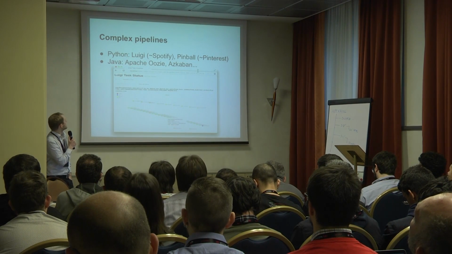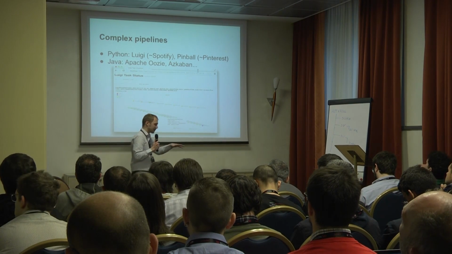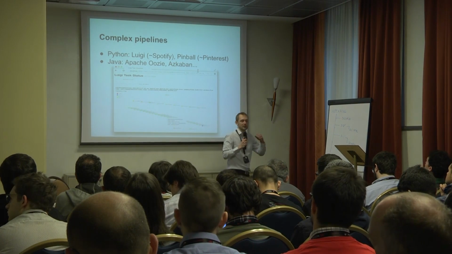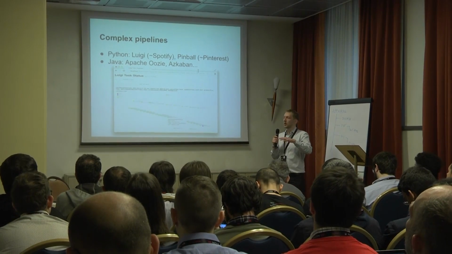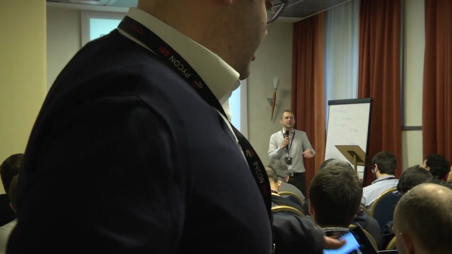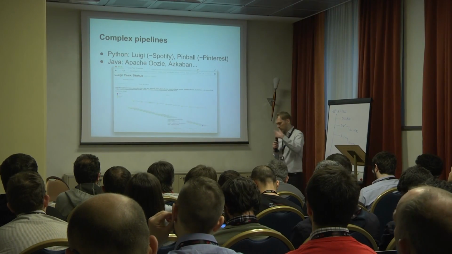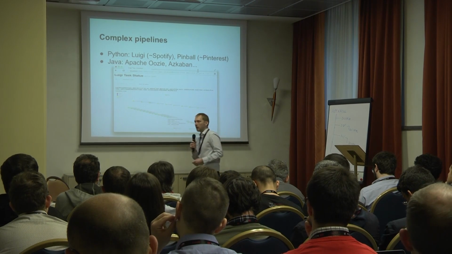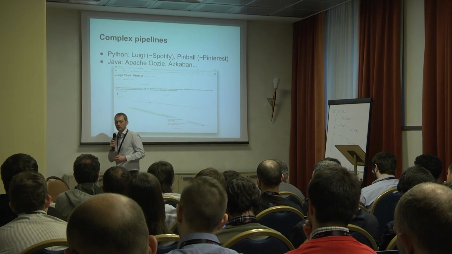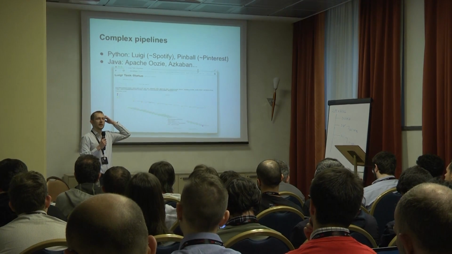I think I'm running out of time a bit. So that was on the lowest level, like running a single library or a single problem. But what usually happens, you can't use a single abstraction for your entire solution. You can't write it all as Spark. Spark is a good abstraction. It allows you some operations, but some of them can't be done in Spark with its abstraction. So you run bash scripts and Python scripts and all sorts of stuff.